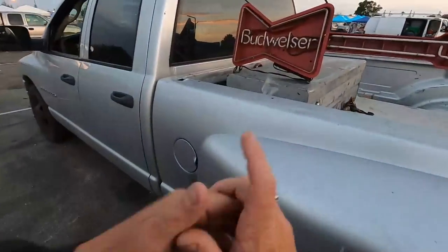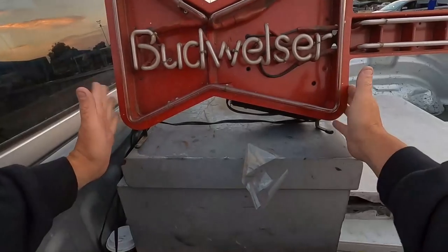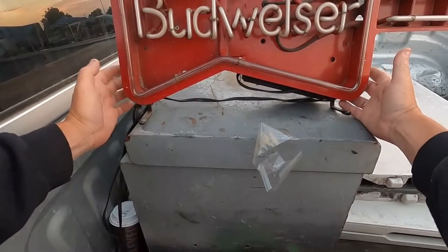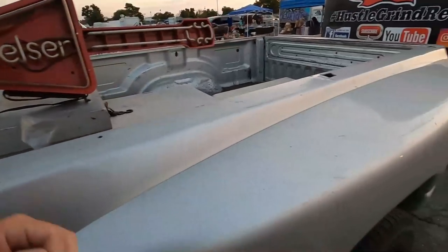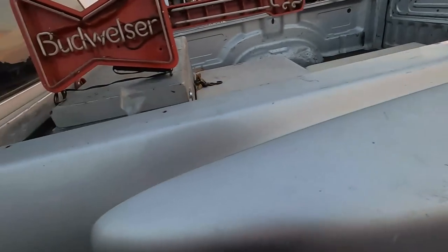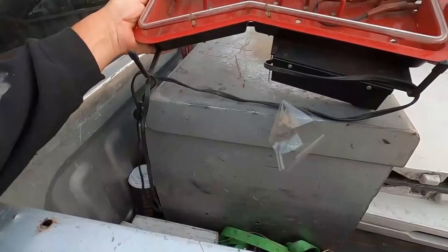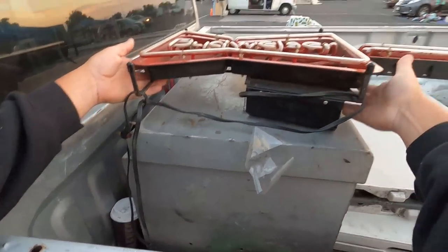But anyway, this could be a lot of money. I'm going to ask 500 today. I'm going to ask 500 because it's rare. And I'm going to take it to Alameda too. I don't know if I should, maybe I shouldn't have it sitting like that. Let's go like this. Let's go like that. I'm a little more scared now.